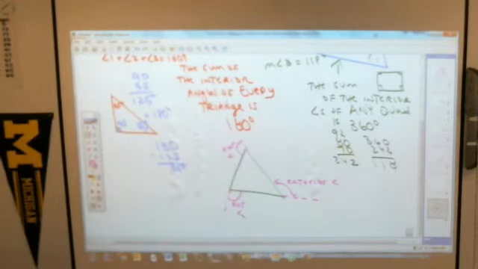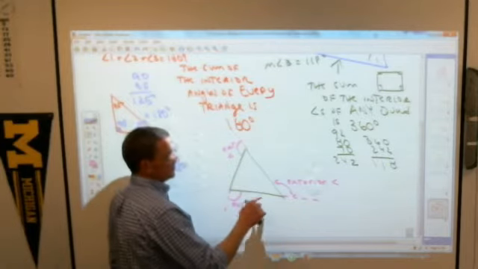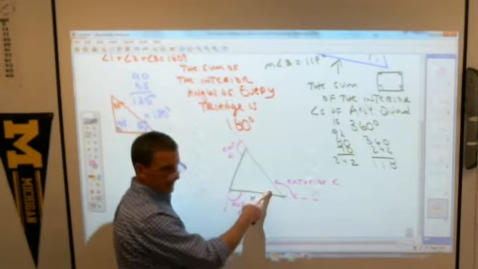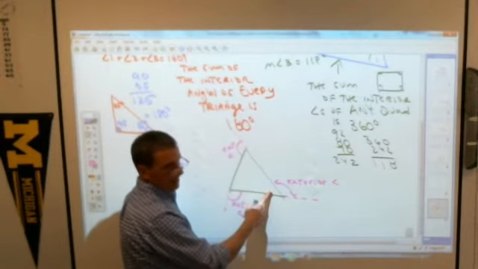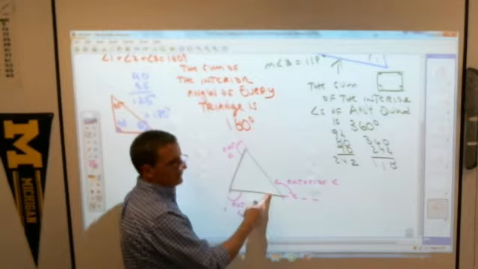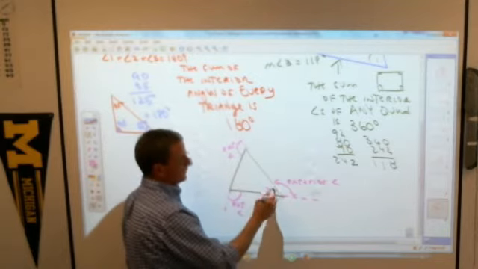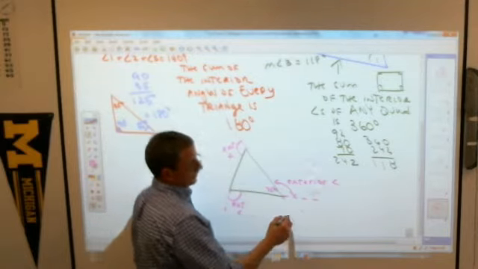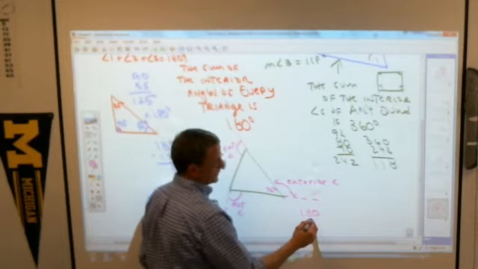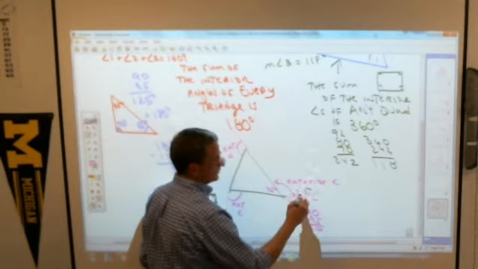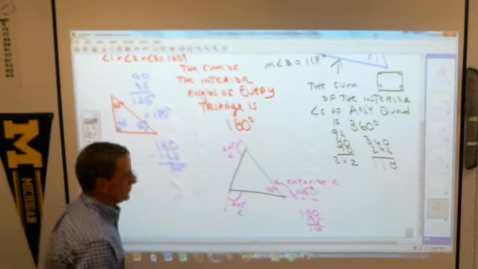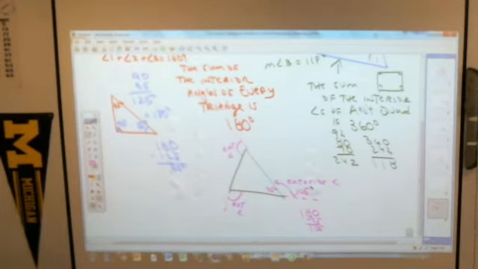And since you are sixth graders and we talked about this before, what can you tell me about an exterior angle and its interior angle? They are, what's that? Supplementary. Yeah, so if this was 75 degrees, you know that the exterior angle would have to be 180 degrees minus 75 degrees, 105 degrees, because they form a straight line. They are supplementary.